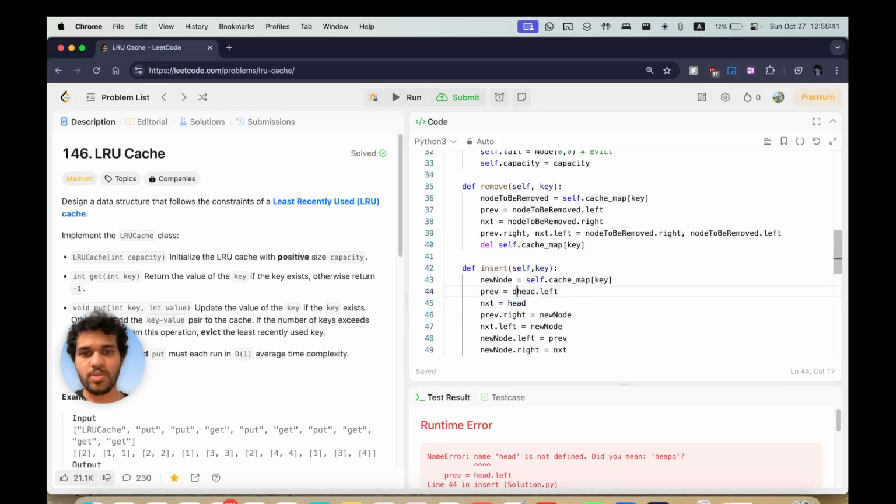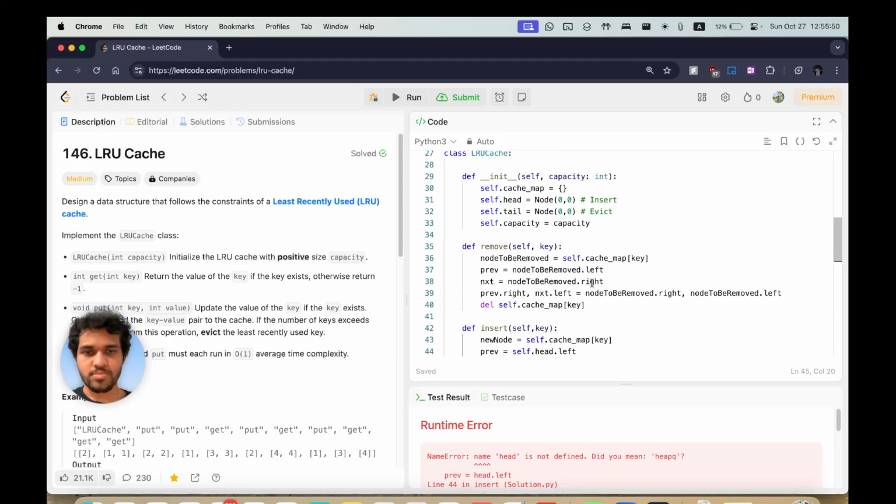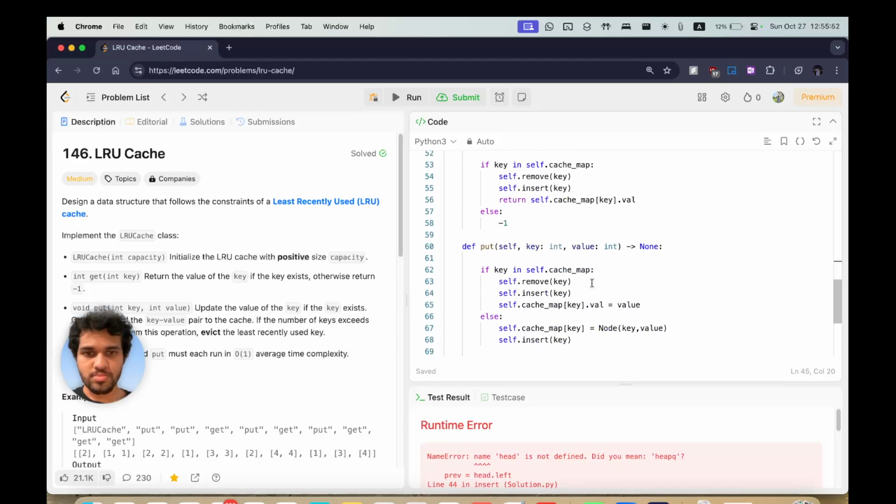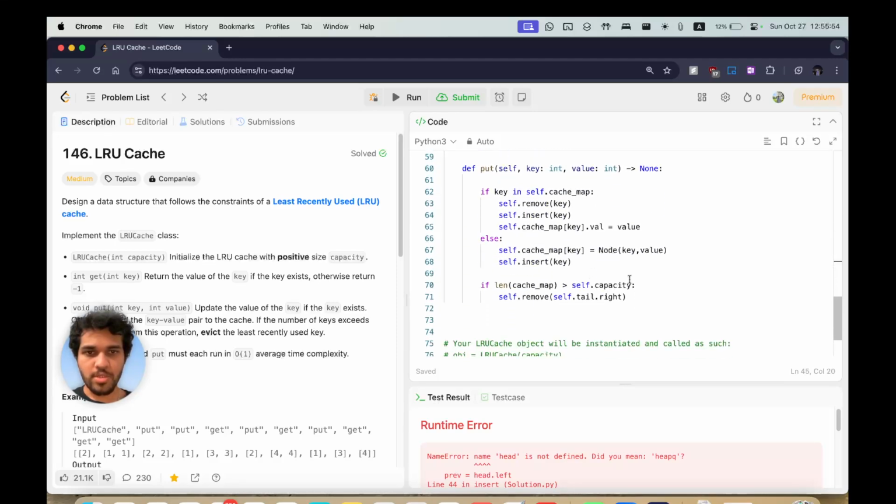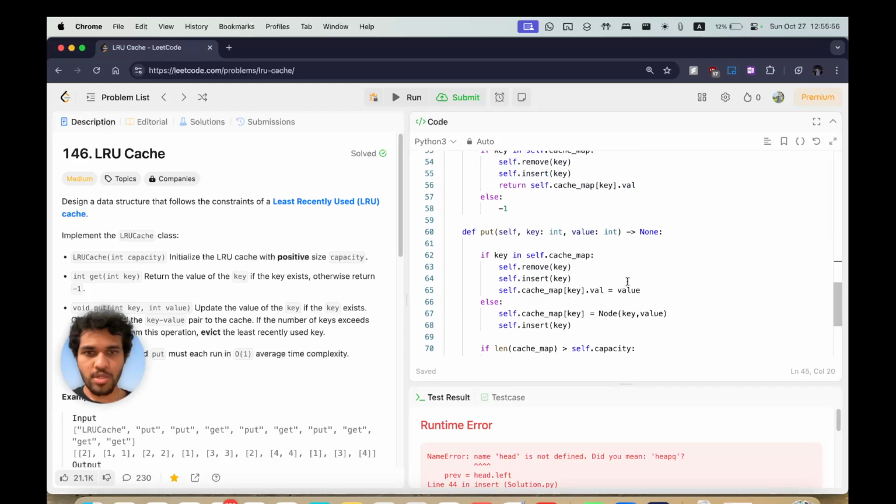Right, I think this should be self.head. Have I made a similar mistake somewhere else using tail?